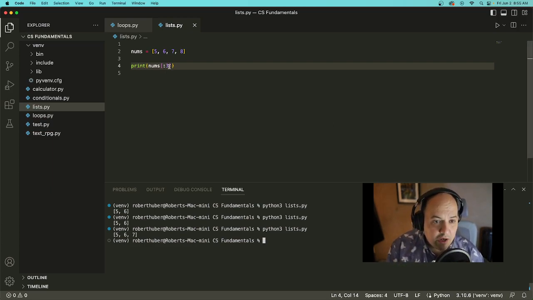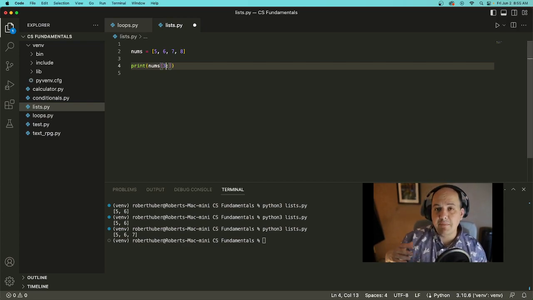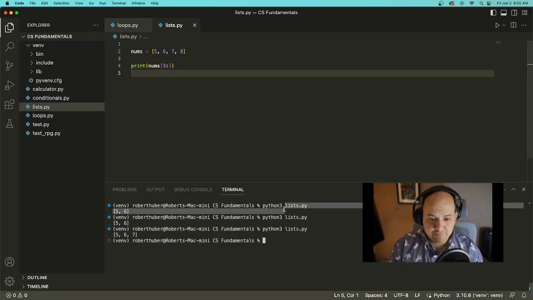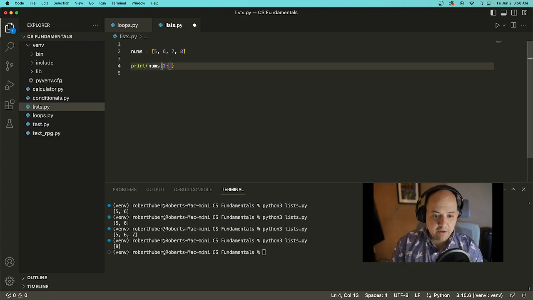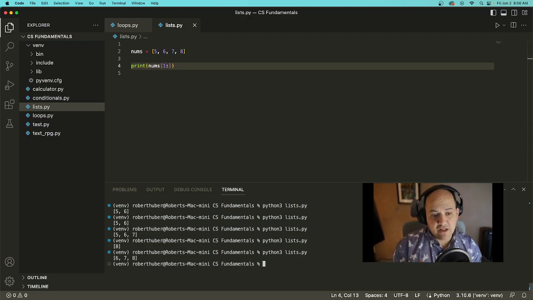Let's say instead we wanted to go from index 2 all the way to the end of the list. We could do the same thing by leaving off the end value and just putting in the first index of the number we want. And in this case, it's only going to give us 8 because 8 is at index 3 already. Let's say we wanted to start instead from index 1, and remembering that it is inclusive of that first value in our range. So it is going to take the 6, which is at index 1, the 7, which is at index 2, the 8, which is at index 3, print those out, and then stop because we've sliced it from the first one all the way to the last one.